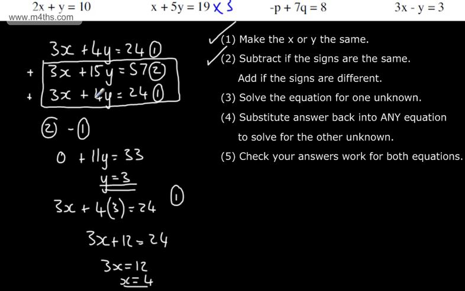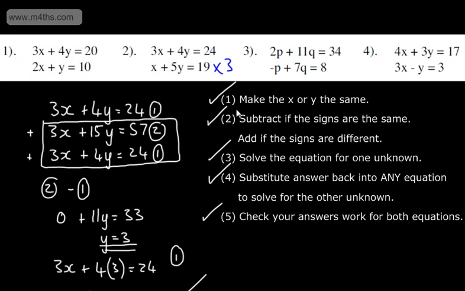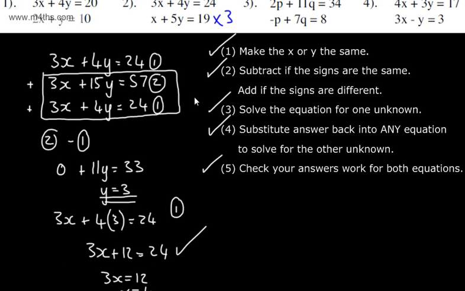So does that work here? Well, 3 times 4 is going to give me 12. We're going to have 15 times 3, which is 45, and that does equal 57. So we solved one, we substituted back in, and we've checked. Don't be alarmed if sometimes your answer comes up to be negative, or it comes up to be a non-integer, so a decimal or a fraction. Don't worry about it, it's perfectly fine, just check it works for both.